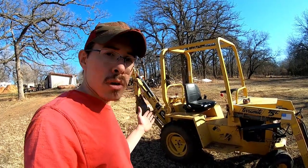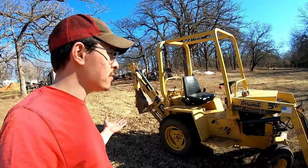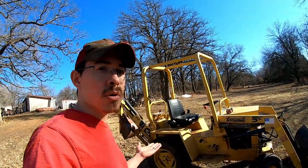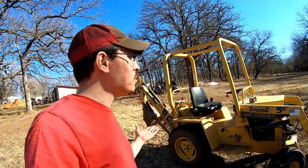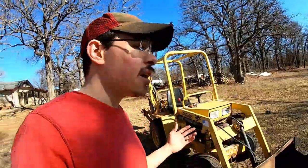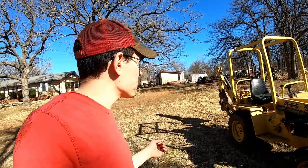It's just slower than bigger machines would be, but at least I have this machine. It's faster than a shovel. If you need a bigger machine, you could always just rent one for a little while, but you can do a lot of small projects around the yard with this machine. It does not have a 3-point hitch, so if you want to do box blades and stuff like that, or brush hogs, then you would need a regular subcompact tractor or compact tractor.